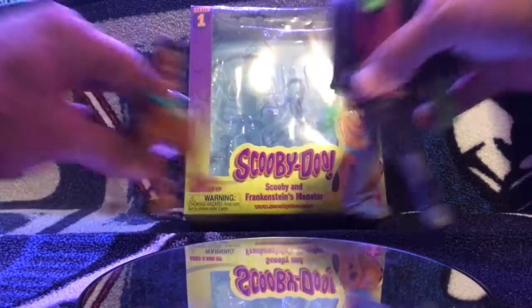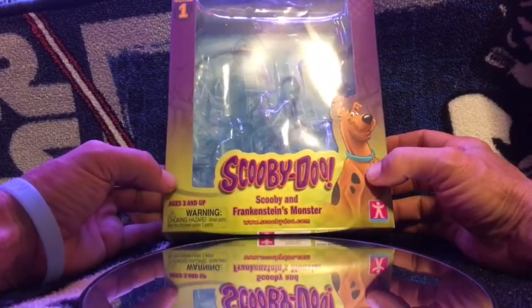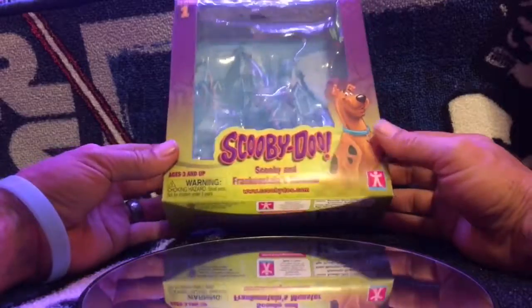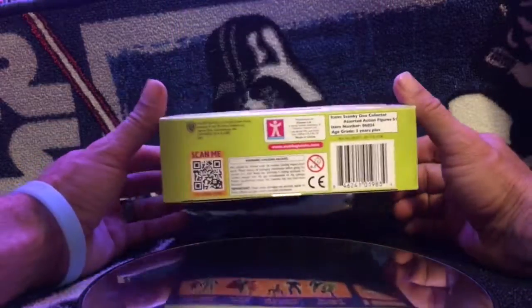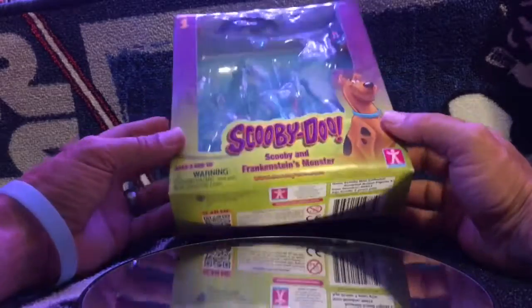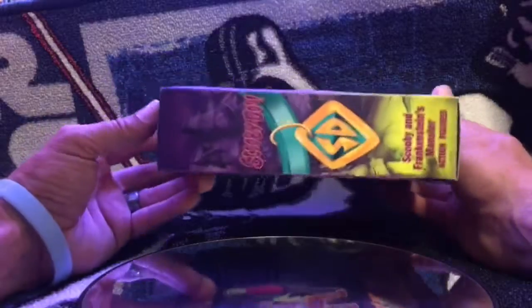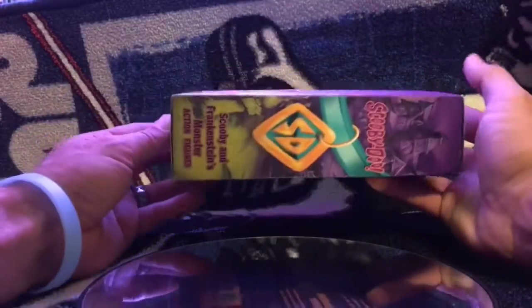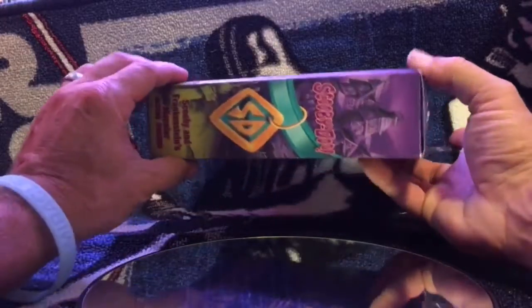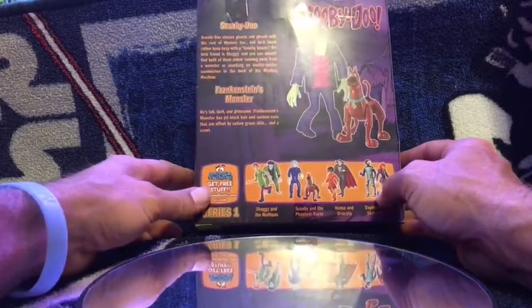They come in a very nice collector box, or what I would say is a collector box for a $7 figure. If you like Scooby-Doo, these are a must-have, I would say. I like Scooby-Doo. I always liked Scooby-Doo. I still like Scooby-Doo. I still buy Scooby-Doo movies. I don't mind. I watch them with my kids, but nonetheless.